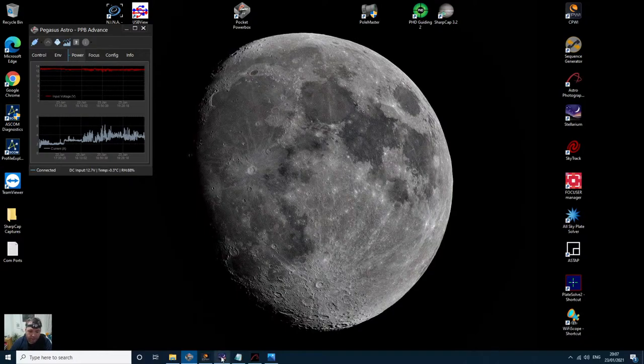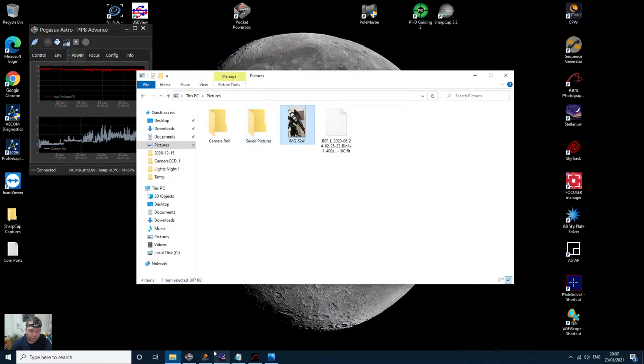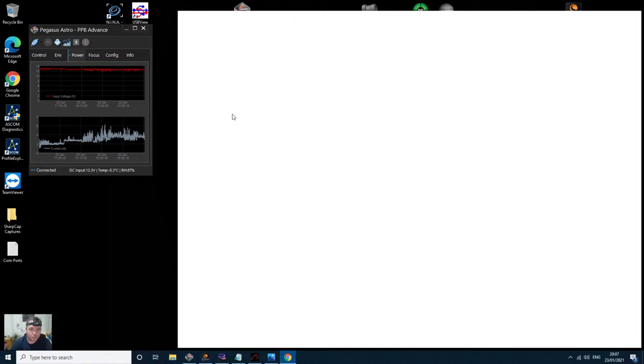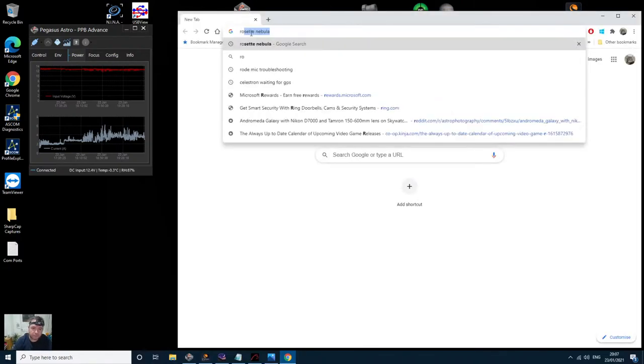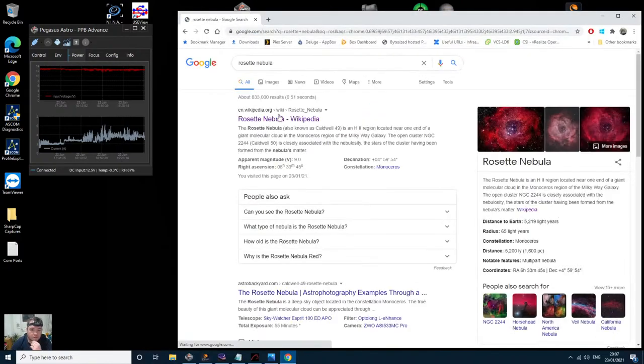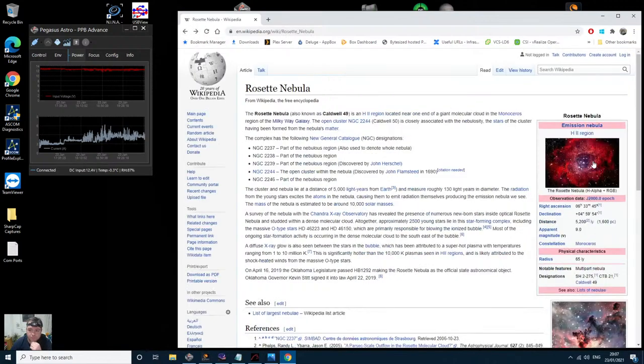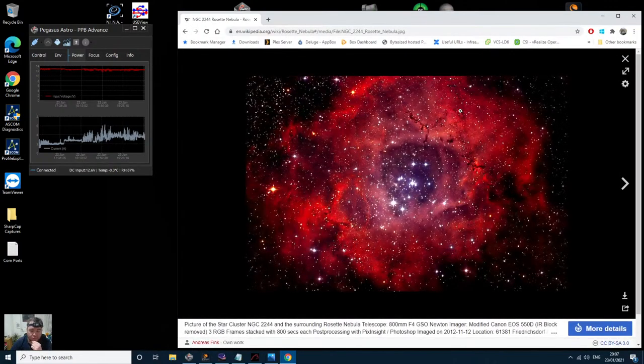Okay, let's have a look at some stuff. So what we're going to image tonight is the Rosette Nebula. What does that look like? Ooh. So this is what it looks like. It's a very impressive thing in the night sky. It's just to the east of Orion.